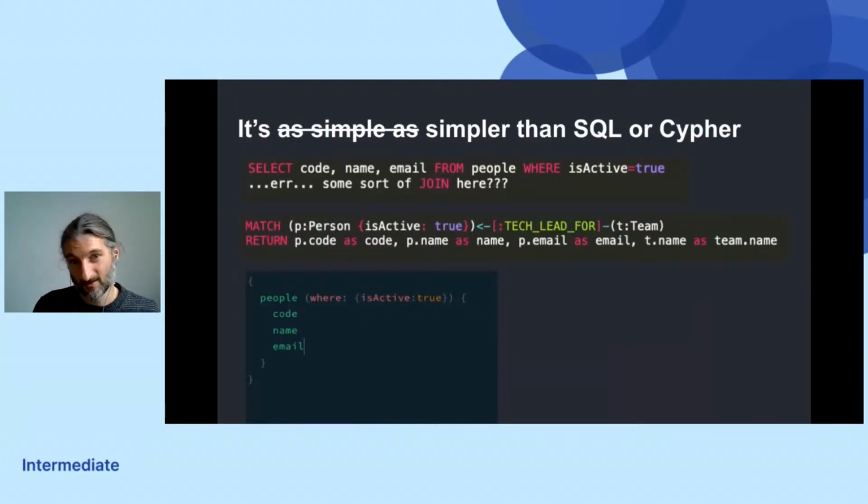But GraphQL, I think, is actually a lot simpler than SQL. So if you want to do something more complicated, joining tables, for instance, in SQL, you have to write a join, you have to know which columns include keys and things like that. And Cypher is, I would say, quite a lot easier. It's designed to query relationships primarily.